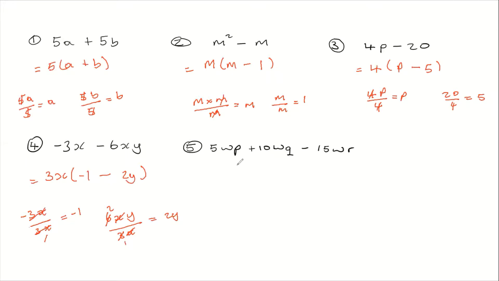For number 5, the only difference is that we're now given three terms, but the concept does not change. We have 5 in the first term, 10 in the second term, and 15 in the third term. The highest common factor between those three numbers would be 5. Then we look at the letters: we have w in all three terms — that is common to all three terms. We also have p, q, and r, which are not common. So the highest common factor for this expression would be 5w. Then we open a bracket, and use the highest common factor to divide each individual term. So it would be 5wp divided by 5w.